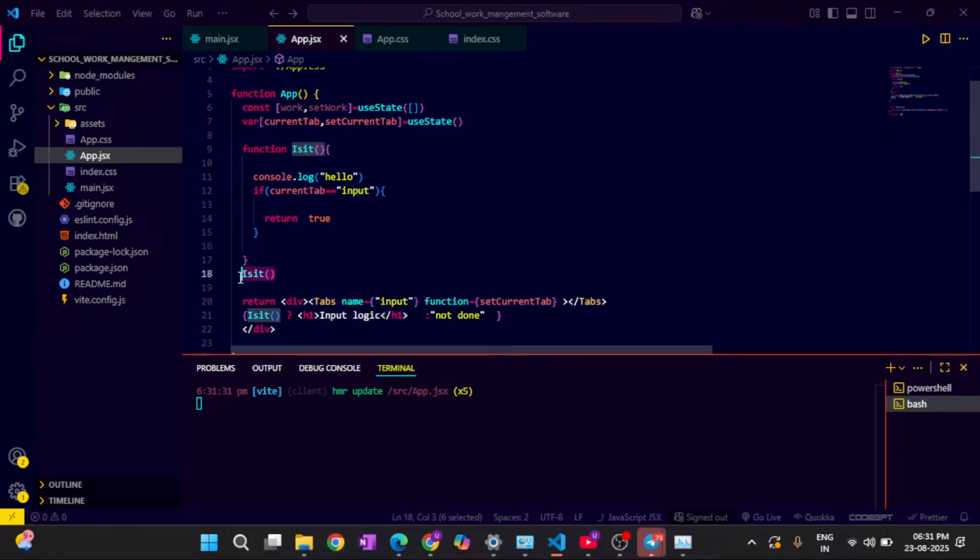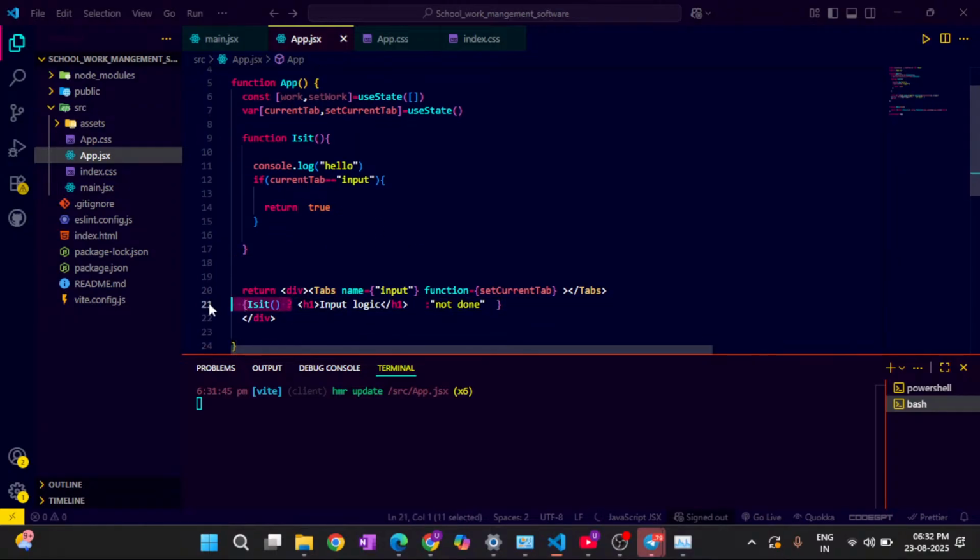The dependency tells it to watch when this current tab changes. Our app function is a component, and whenever we click, it re-renders. So when it re-renders, that's why it works. Hope that makes sense.